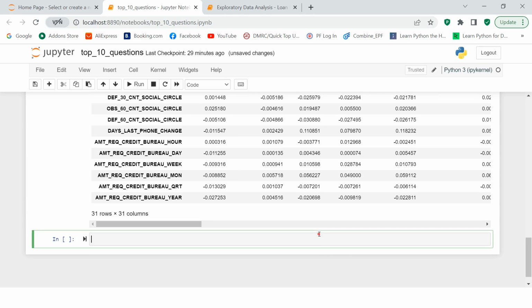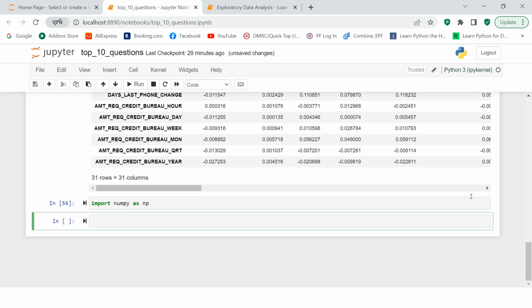So what you can do is import NumPy as np. It's very simple. If you don't have it installed, you can just say pip install numpy, that will be installed, right? Otherwise you can check out my videos on NumPy installation. I have a complete series on NumPy. It's always beneficial to learn, so you can just check that out.